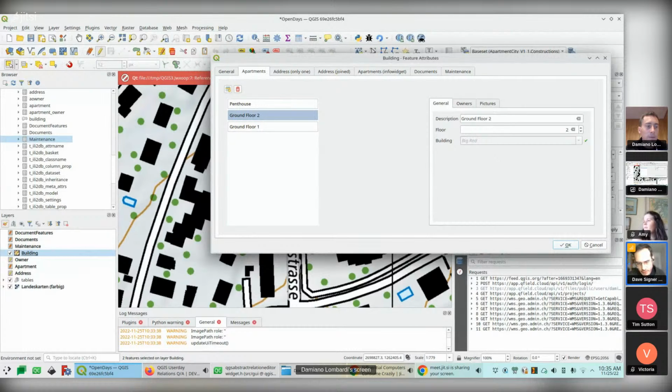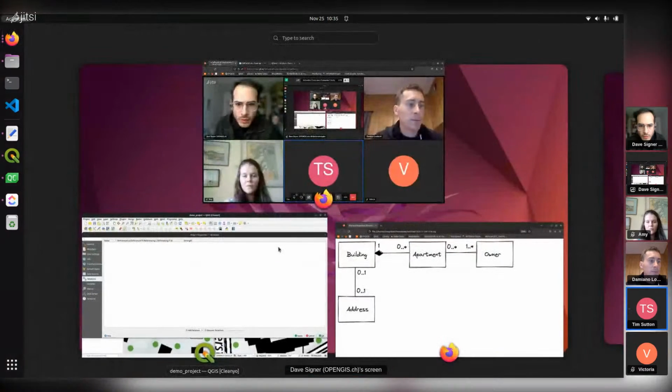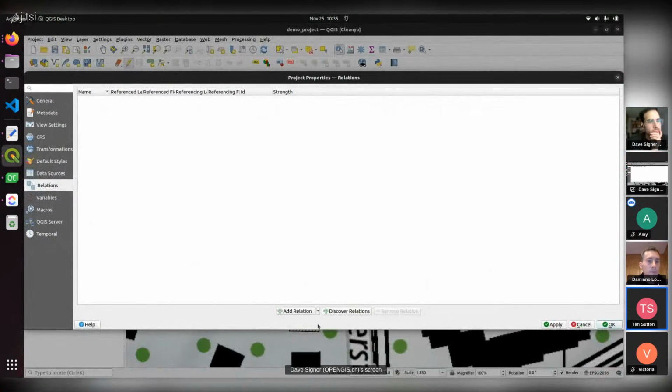Well, first I can show quickly the functionality with Discover Relations. I already set it up before. Does it only work with Postgres, or can you discover relations on other backends as well?